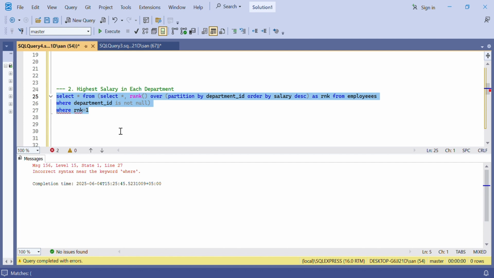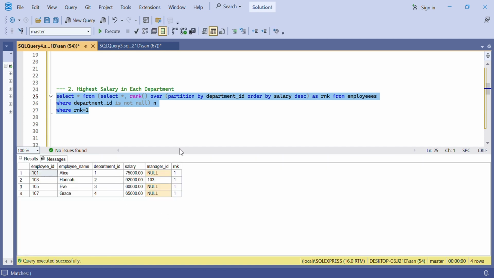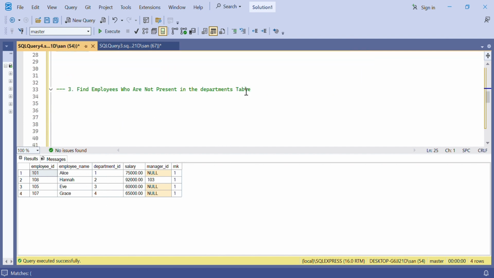And if we execute, we're supposed to give it an alias, so let's call it n. If you execute this, you'll get the highest salary in each department, 1, 2, 3 and 4. So now let's proceed to the next one.